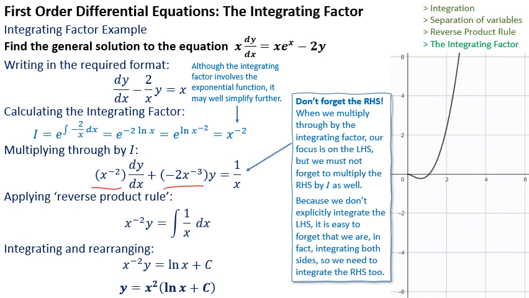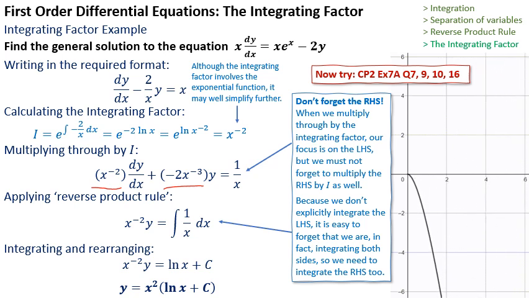So watch out at this step that you actually do multiply both sides by the integrating factor, and watch out at this step that you actually integrate both sides, because that process of multiplying by the integrating factor is something which you will be focusing on the left-hand side to do, because that's the side we're trying to get in a particular format. You might forget to do it on the right. And then for the integration, it is effectively done for you by reverse product rule on the left. So you need to consciously remember to apply it for yourself on the right.